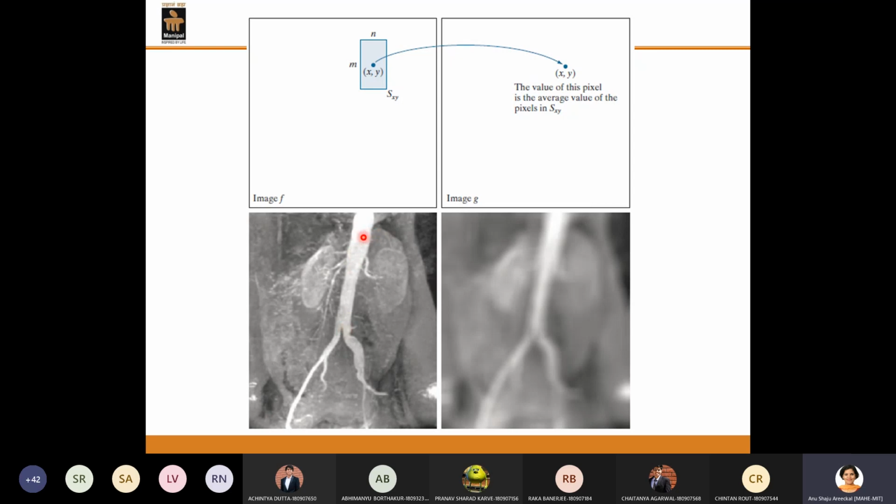In such cases the edges play a very important role. If you're simply using an average filter, as you see in this image, even though it helps with smoothing the noise in the background, the edges are also getting blurred, which means we are losing the edge details. So that is one disadvantage of using the average filter.